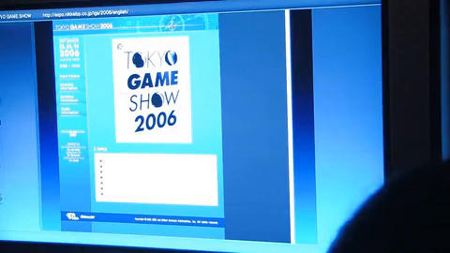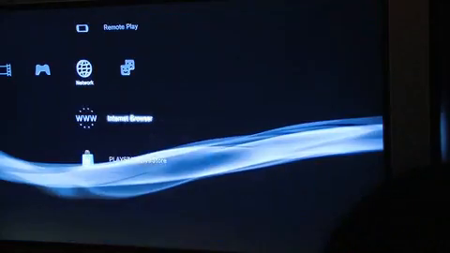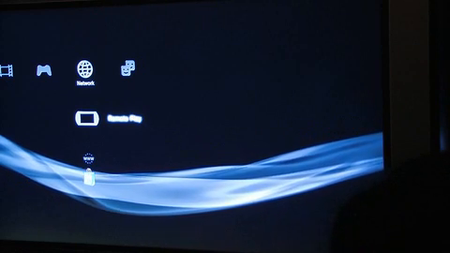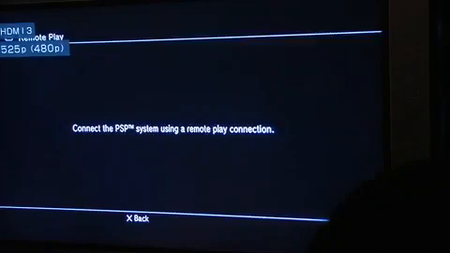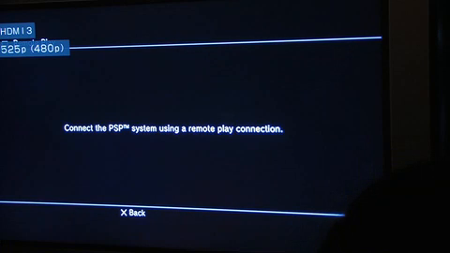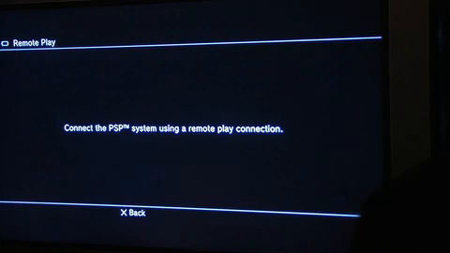Another feature of the cross-media bar is the ability to communicate with your PSP. And this is something that a lot of you have expressed interest in, and I'm very pleased to be able to show for the first time the ability to have all of that cross-media bar functionality running on your PSP as well. So all of the media which is stored on your PlayStation 3 hard disk drive can be accessed from your PSP as well.